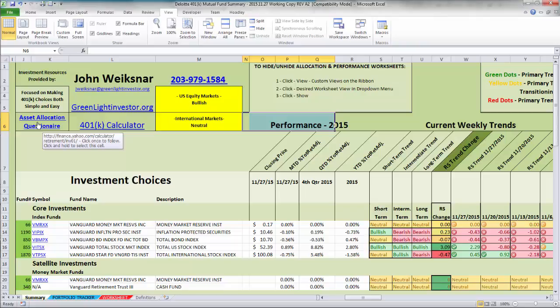If you'd like to see a good way to allocate your assets based on your investment time horizon as well as your ability to take risk, if you answer the 10 questions in this questionnaire, it'll give you a general allocation, and then you can make your choices based on those allocations that are shown at the end of the questionnaire.